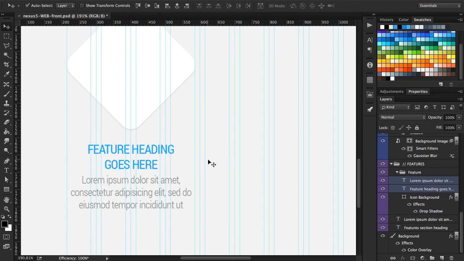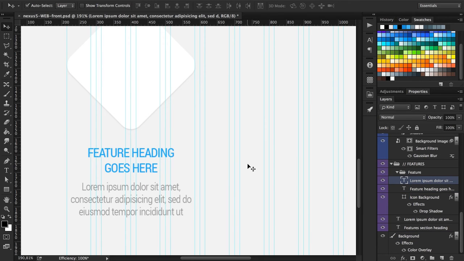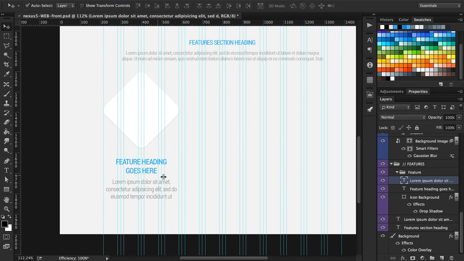So let's make 10 pixels more spacing here and also 10 pixels more spacing here, so our design breathes a bit more. This is fine now. What we need to do now is first add an icon in here and rename our feature section's title. So we'll be saying the actual feature that will be here.